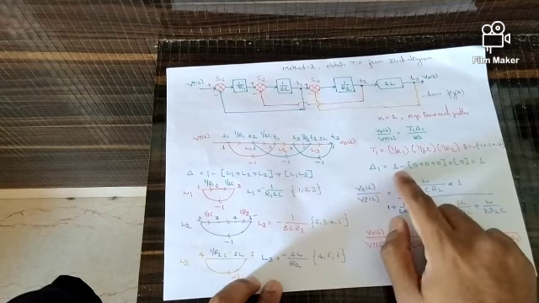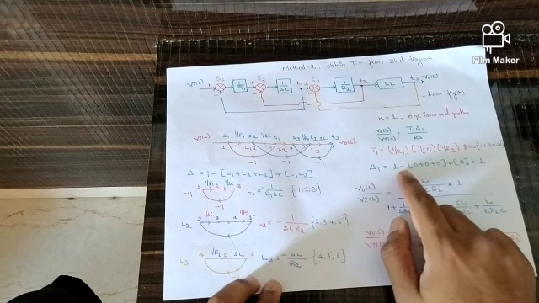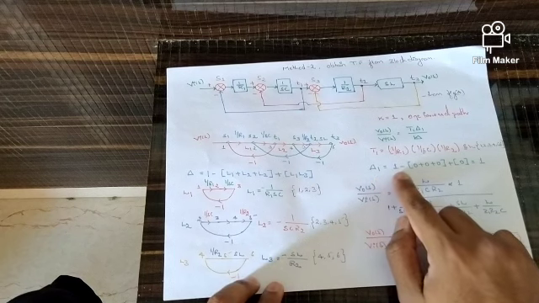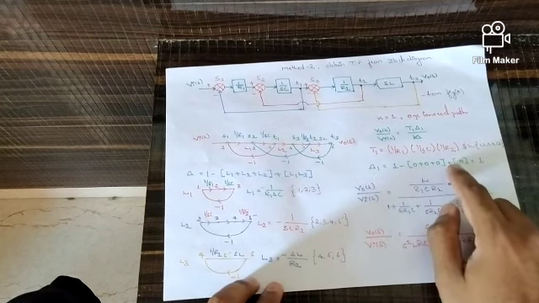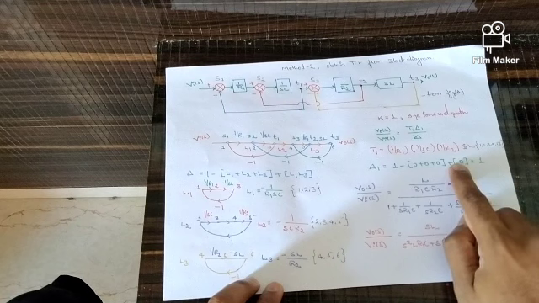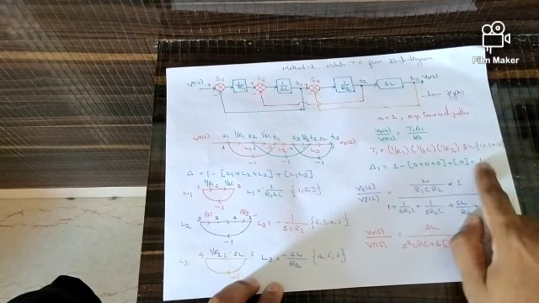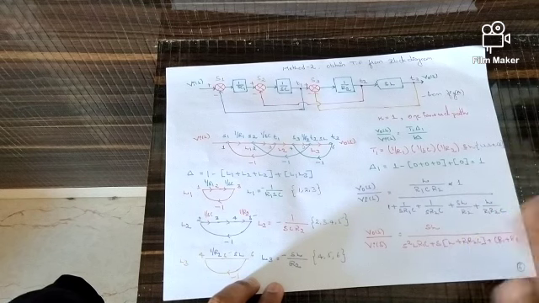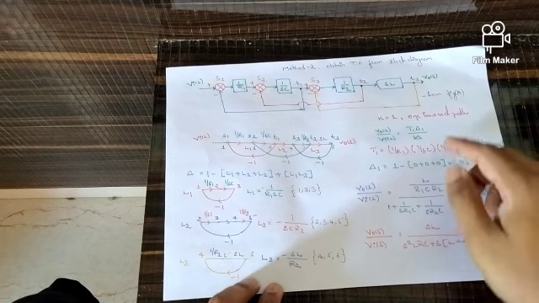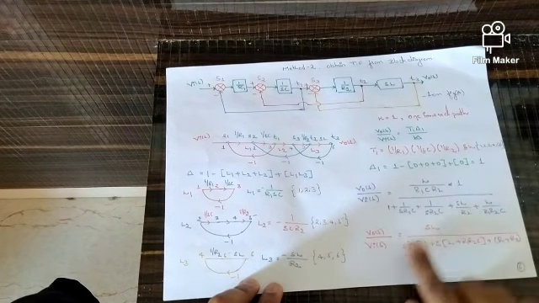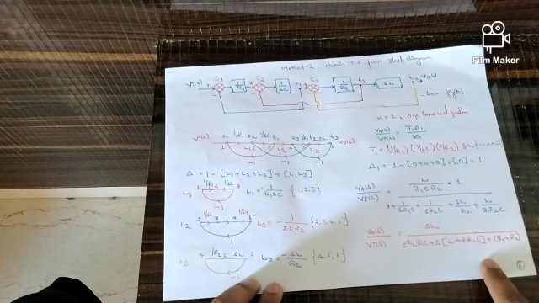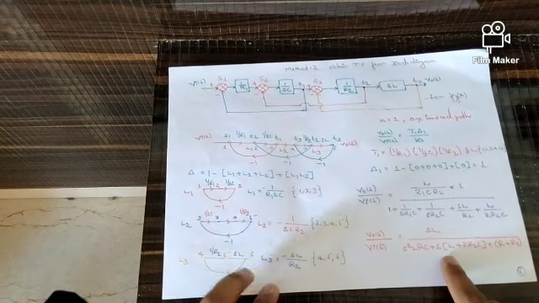One more curious thing here is that it is like a determinant. Delta is nothing but a determinant. It is like 1 minus individual loops, plus two loops, minus three loops, plus four loops, and it goes on like that depending on the system that we have. Now when we substitute all these equations into the system, I get back the same equation, the same transfer function. This is method 2.